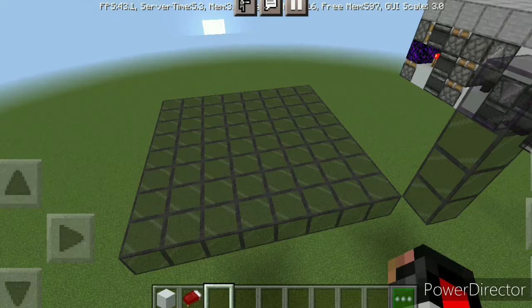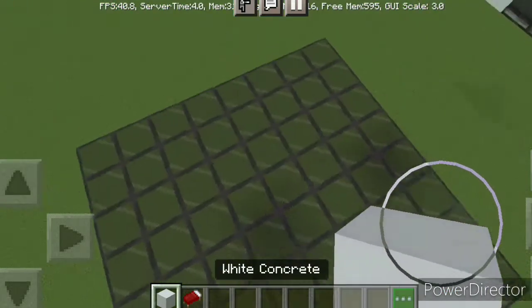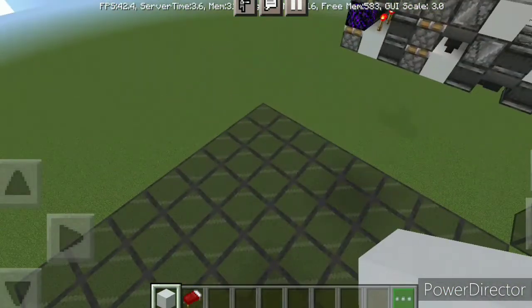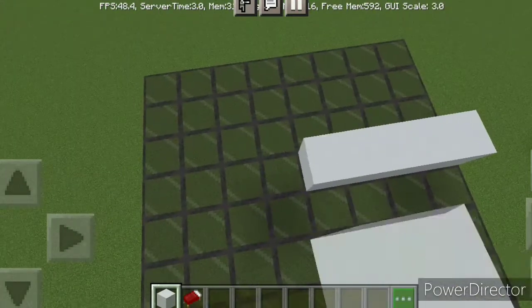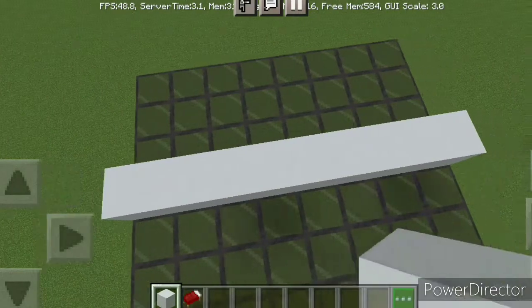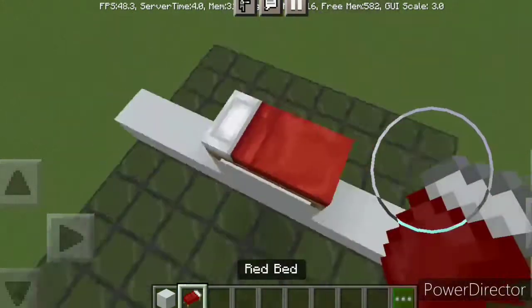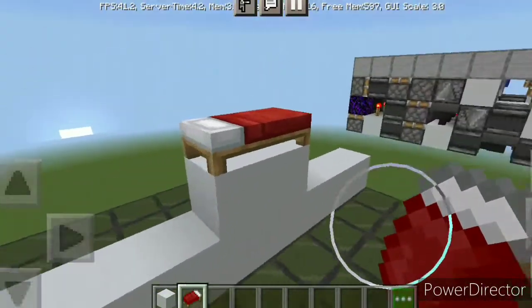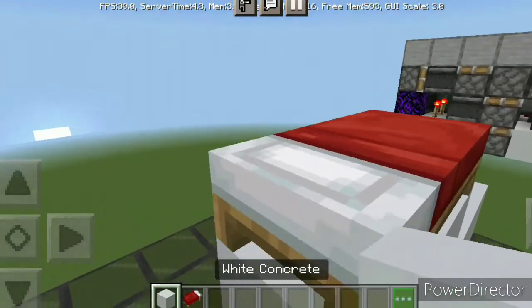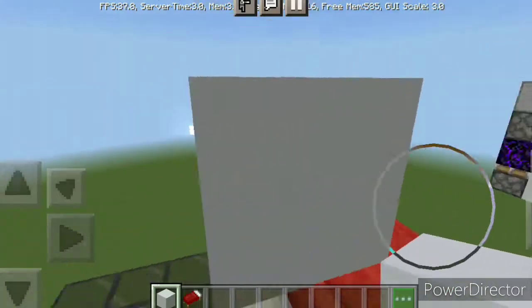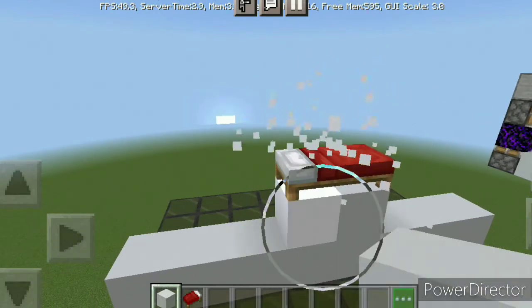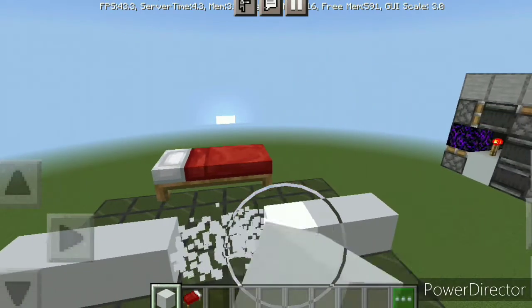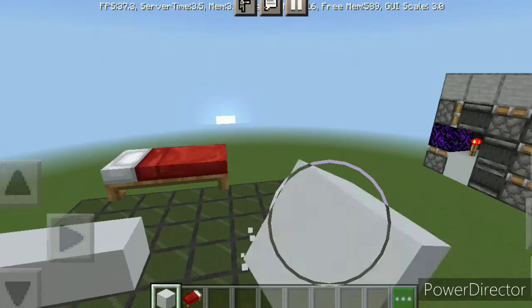Alright, let's start building. First, we need to locate where our beds are going to be. So let me locate where my bed is. So here is where my bed is going to be. So here is the floor up here. So that is the floor, and the bed right underneath, just like that.